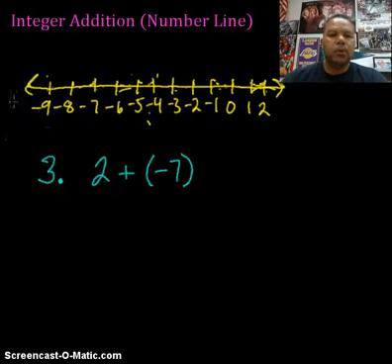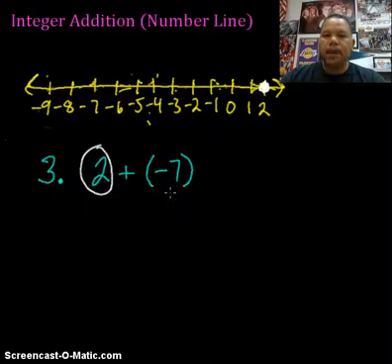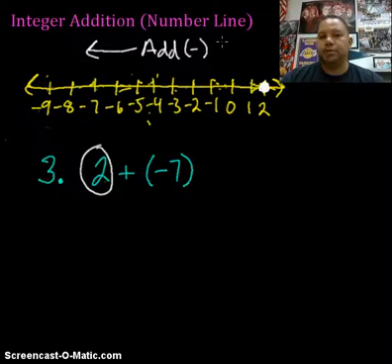In our third example, we're still adding a positive and a negative number, but this time our positive number is first, which is 2. So when we put our point on the number line, it's going to start off over here. And we're adding a -7. So we're not adding a positive number this time. What happens when we add a negative? We are going to go in the opposite direction, to the left.